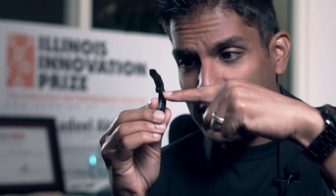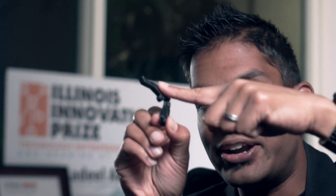With a traditional prosthetic finger, when a lateral impact comes in, it hits a pin joint and the entire thing is going to break at that joint. Now, with our own natural fingers, when you have a lateral impact, the finger flexes out of the way — it has compliance — it goes back to its original position, and that's why it can survive that impact. So we designed our finger to have that same feature where if you hit it laterally, it'll flex out of the way because of the rubber in the joint. But to keep it strong and durable, we flanked the distal end of the finger with nylon, so it can actually hold more than 20 pounds just from the tips.